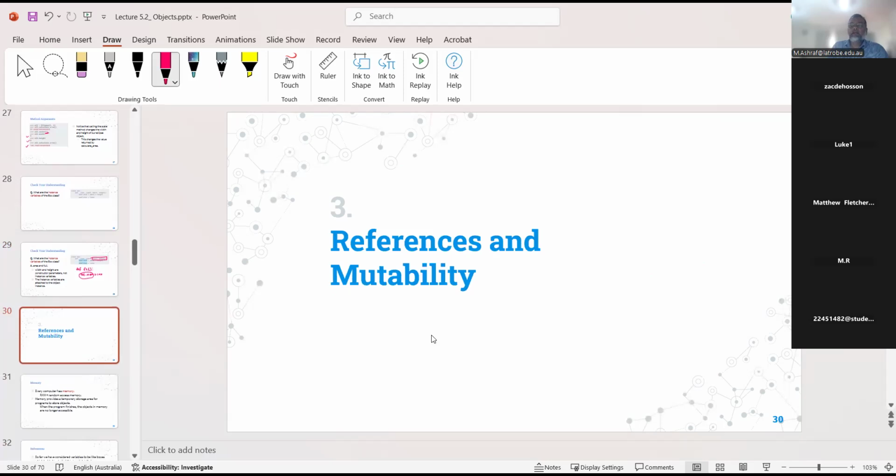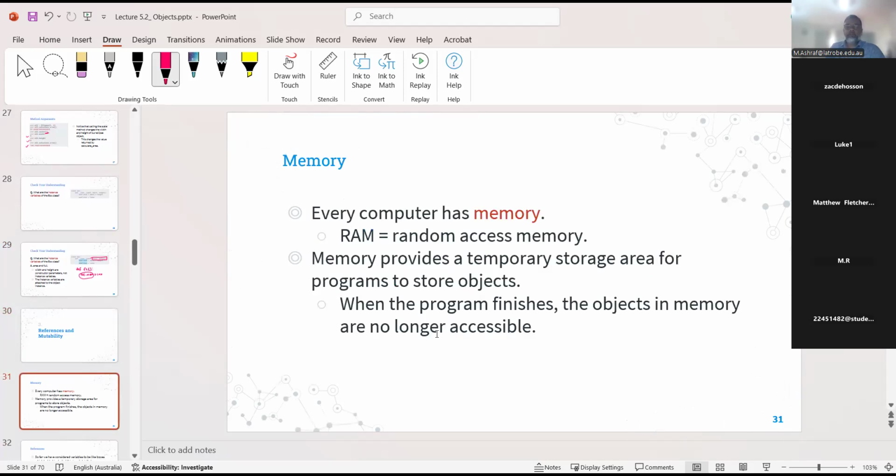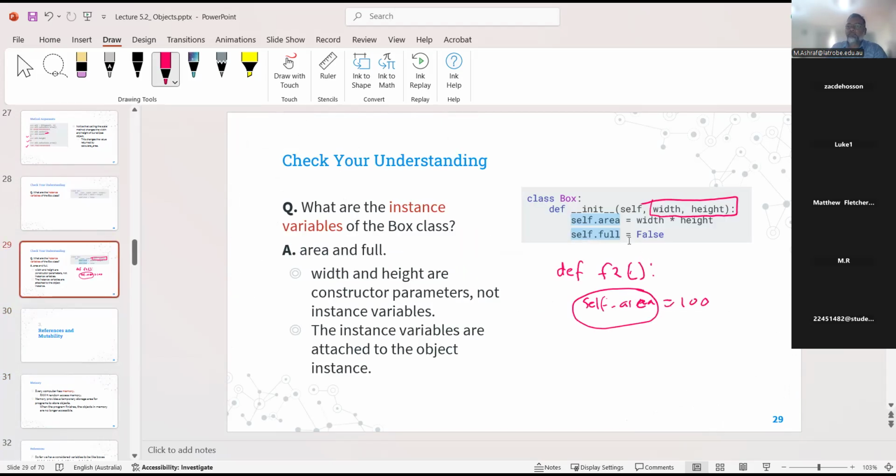Okay. Now, reference and mutability. Once we go through that particular section, some of the concepts will be clear. What is full? Oh, full is just a false, I mean, just a Boolean kind of value.